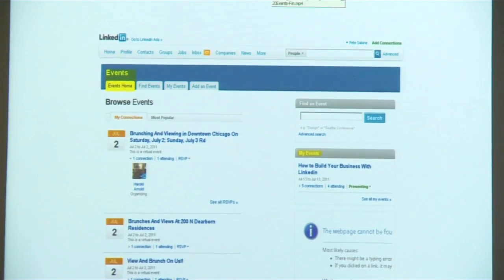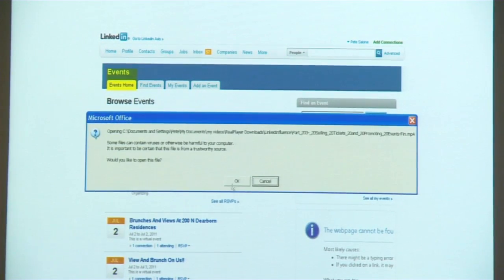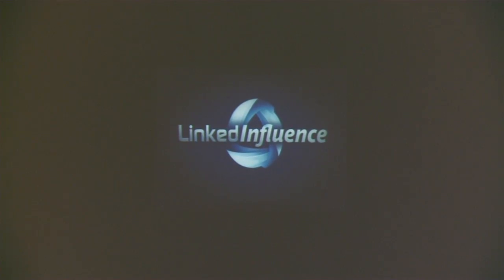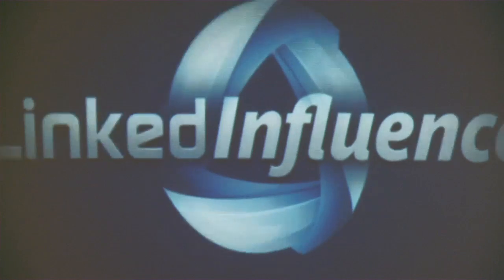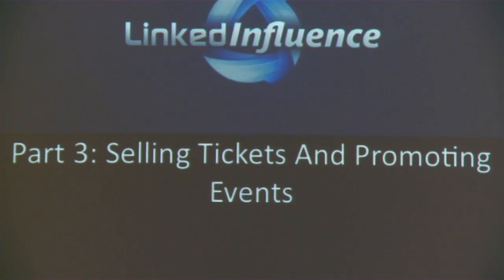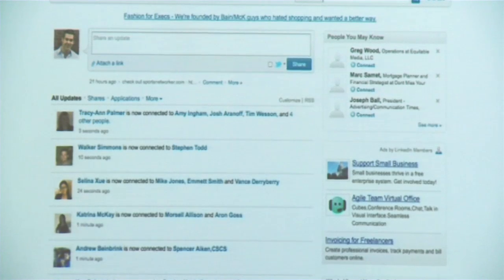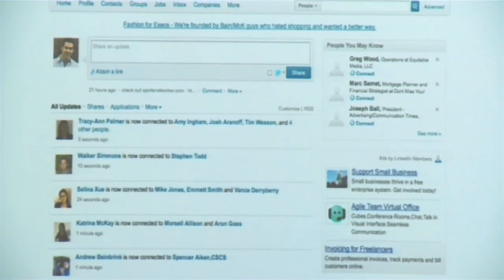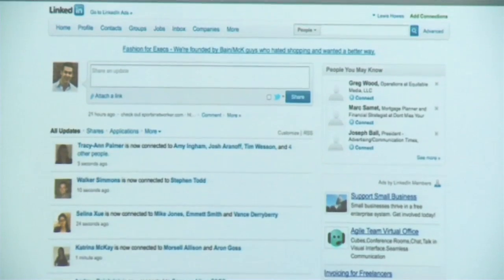So let's look at how you can sell tickets and promote on LinkedIn events. In this section, we're talking about selling tickets or promoting tickets for a live or virtual event.